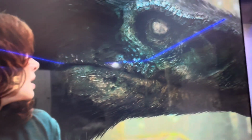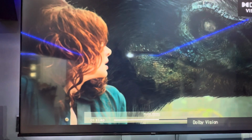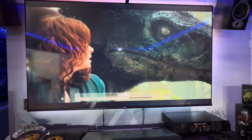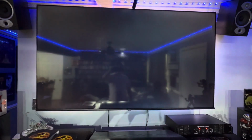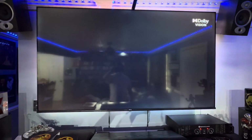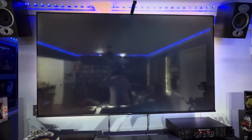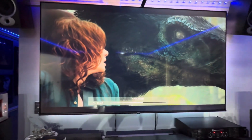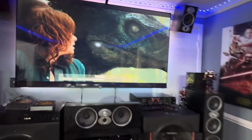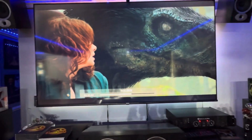Does it look better, guys? It just seems like when I go from one to the other, something is different. I don't know. I can't put my finger on it. That's the UB9000. And that's the 820. I don't know, guys. It's really hard to tell. I will try to find another movie.